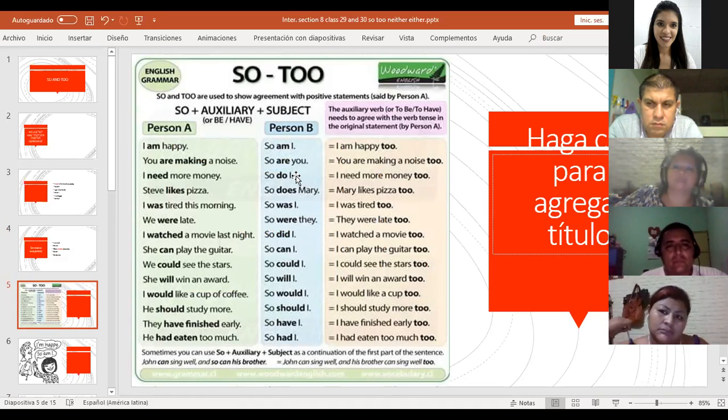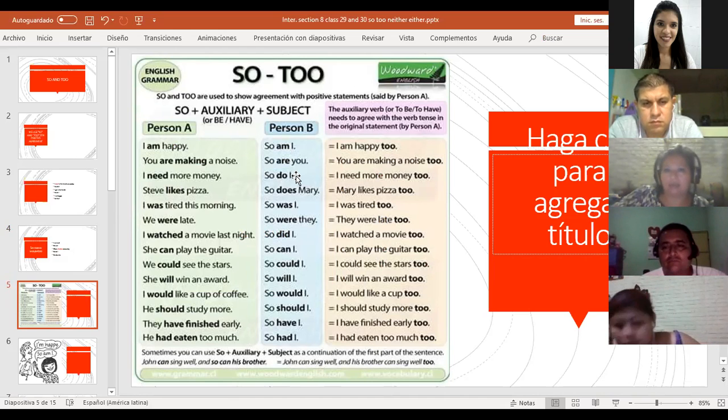Ajá, esa era mi confusión, teacher. Gracias. De lo demás, todos los demás tenemos que saber el auxiliar que le corresponde a cada tiempo verbal. Para mí, el verbo to be, no sé si es un auxiliar, es el primero que enseñan siempre. Entonces, el to be y cualquier do, does, was y todo lo que hemos usado en los tiempos. That's right. Okay. Gracias. Very good. All right, Lucrecia, you understand?